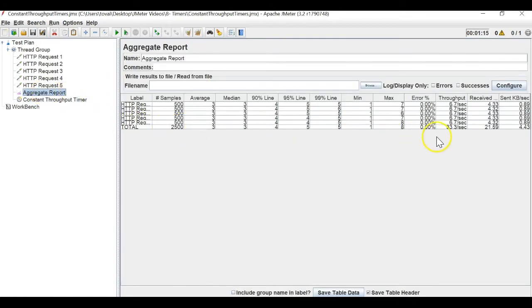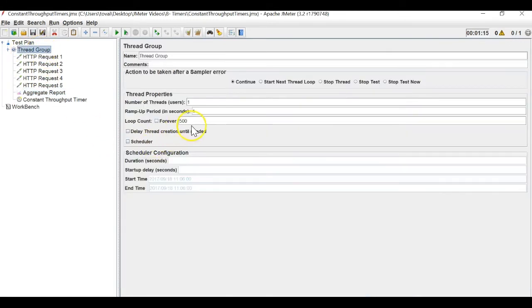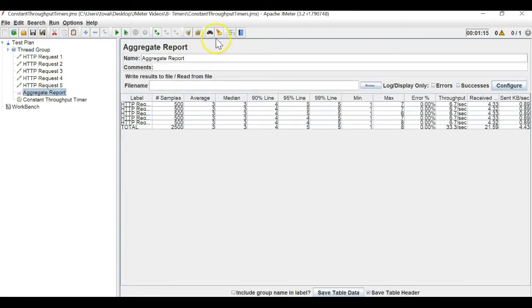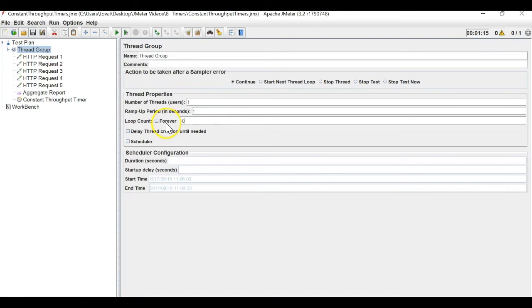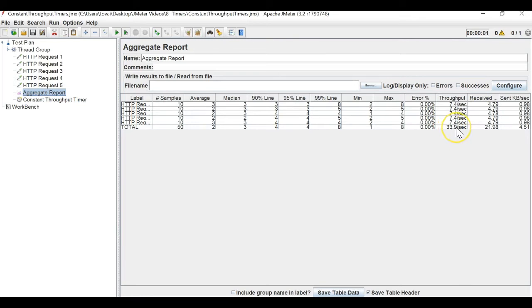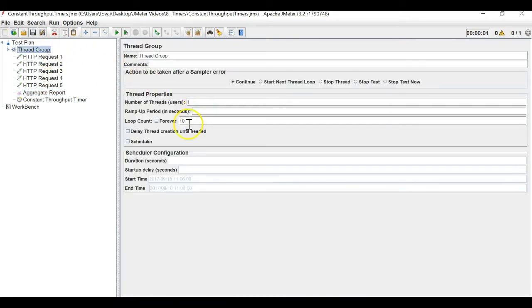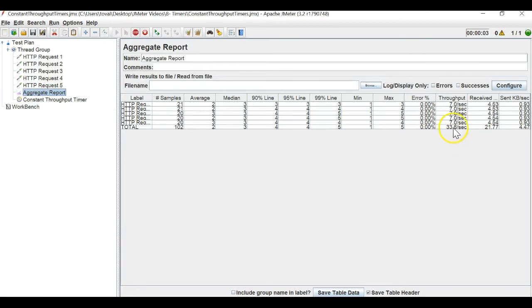The execution has completed, and you see it is now showing the exact value 33.3, which is perfectly right. If I had mentioned only one loop and run this, you see the value is 41.3, near to 33. If I made it 10 and run this, it is coming 33.9. So as we are increasing the loops, the value has started coming near 33.3. You see it is being corrected.